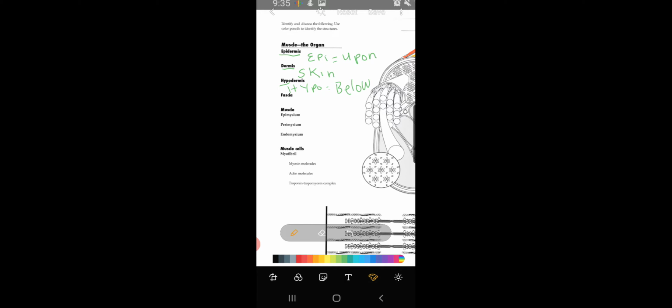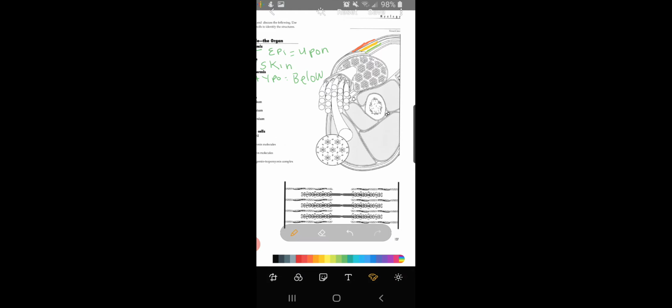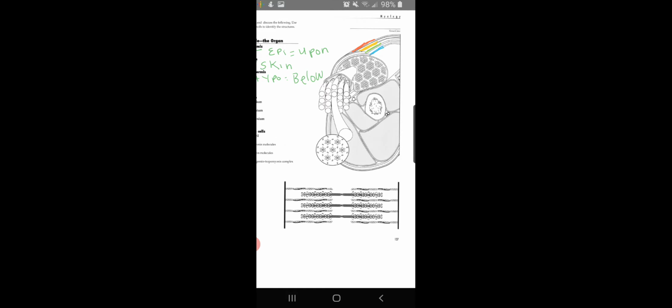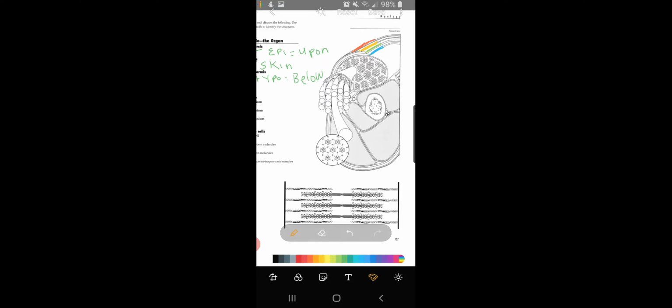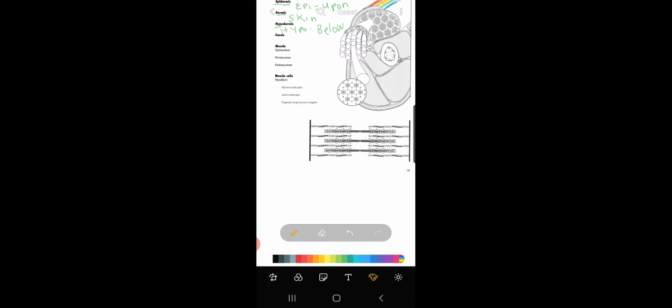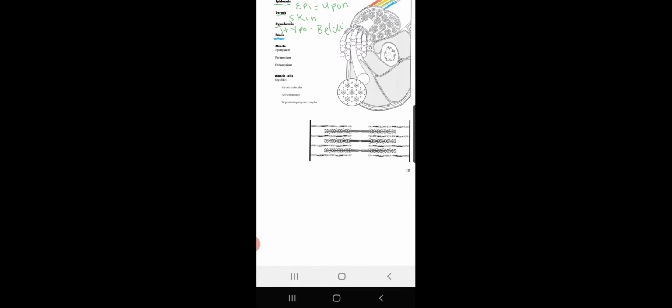Then, after those three layers, you're going to hit what's called fascia. Fascia is a very special structural organ. It actually compartmentalizes your muscles because you have deep fascia. And then you also have superficial fascia, which connects every single part of your body to each other. It's like a big spider web that crosses the entirety of the body. That's the fascia. It's very strong.